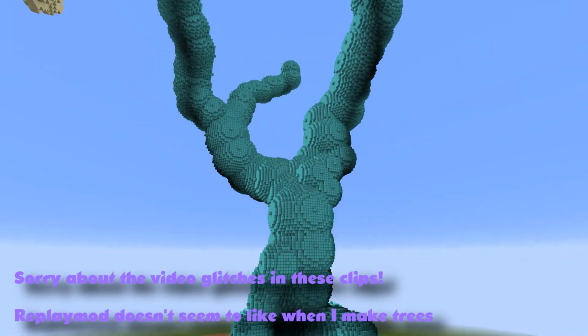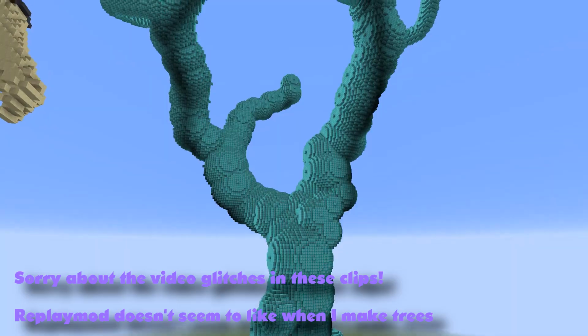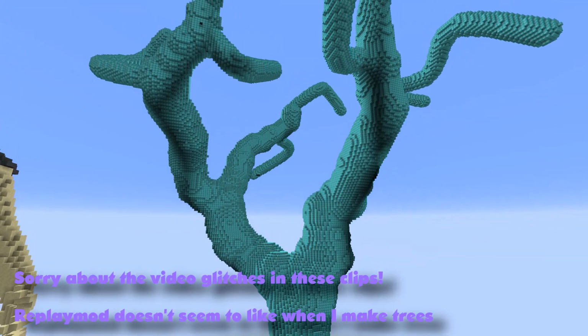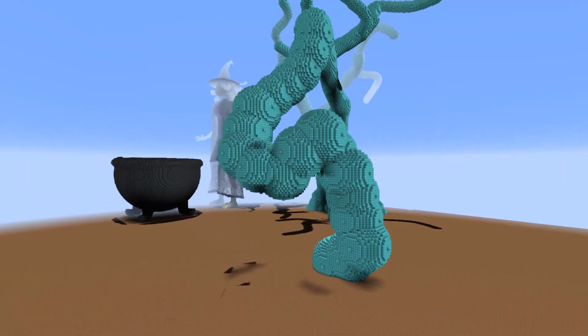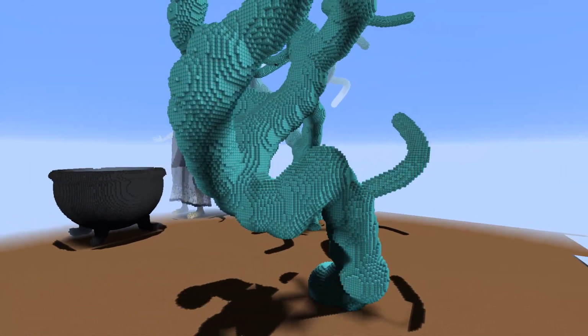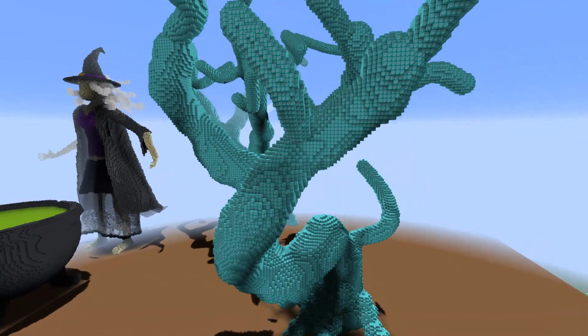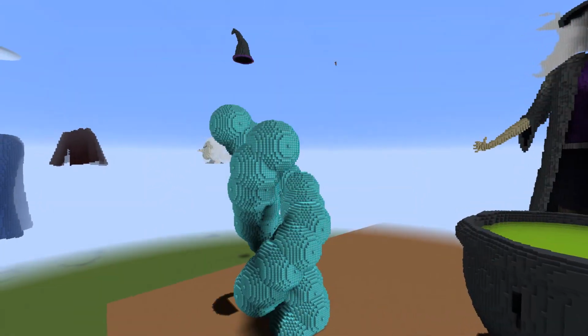Now it's time for the fun part, the haunted trees. I'm using a lot of voxel commands here to create spheres that are going all the way up and branches in different directions. I want some super twisty, haunted, spooky trees here. So I look up some reference art online of different versions of haunted trees, and I follow this.